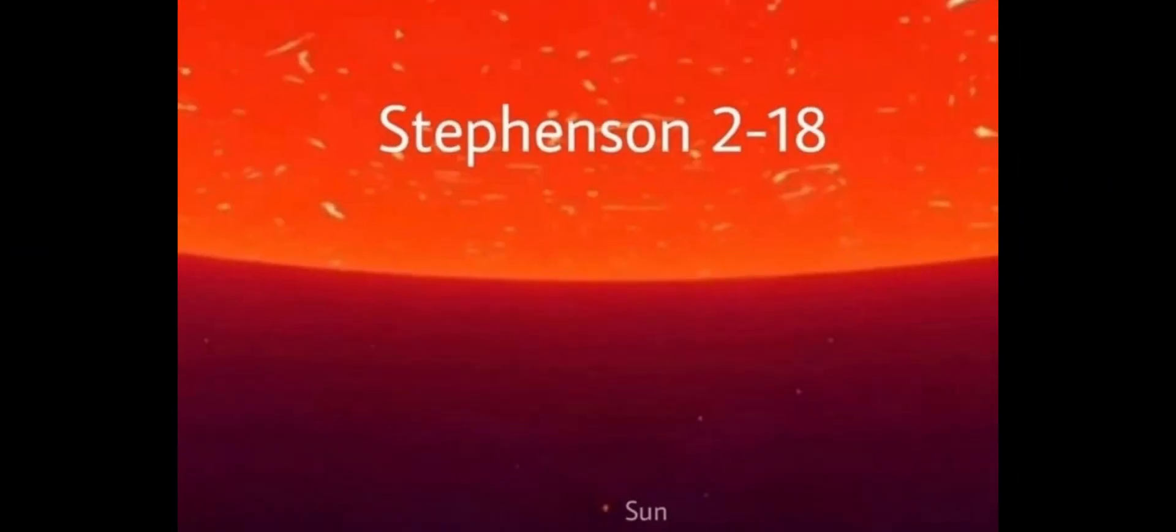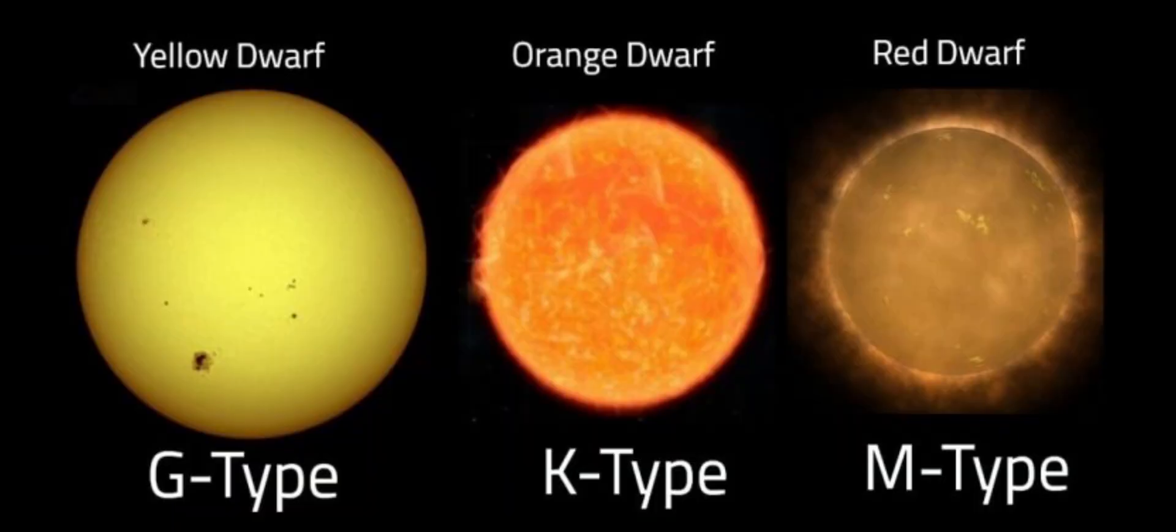So, the Sun must be pretty huge, right? But that isn't even visible compared to the biggest stars we know of. The Sun is a G-type star, or a yellow dwarf, and a pretty average size on the cosmic scale.